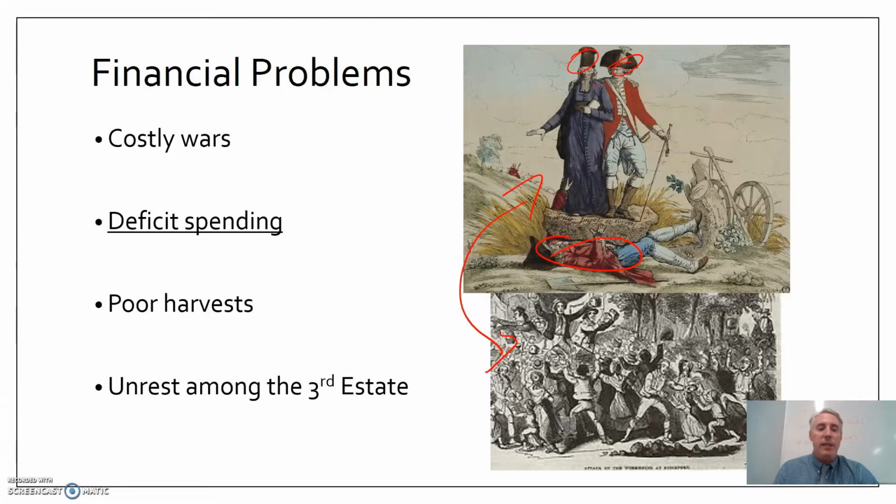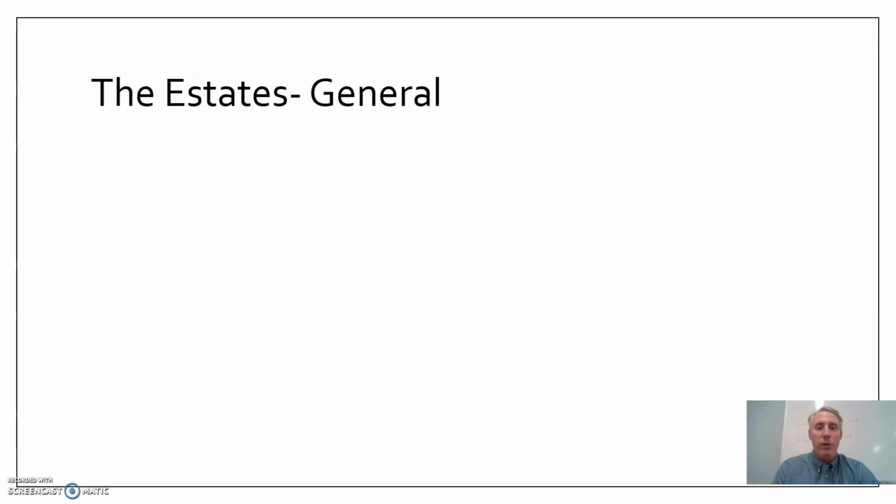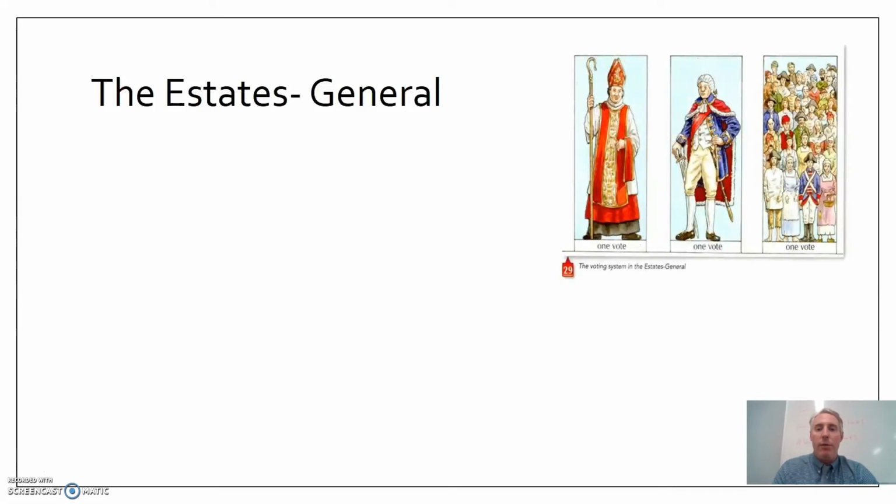Also, because of this desire and this strong call for reform, they said the only way to do that in France at the time was to call what's called the Estates General. Now, the Estates General was a legislative body, meaning it makes laws, and it was made up of representatives of all three estates, right? You got 1, 2, 3 right there. But you notice down here, one vote, one vote, one vote, all right? For the small numbers of the first and second, that's all well and good. But for the 97 or 98% of the population for the third estate, just to get one vote, that doesn't seem very fair. We'll come back to that in a minute.